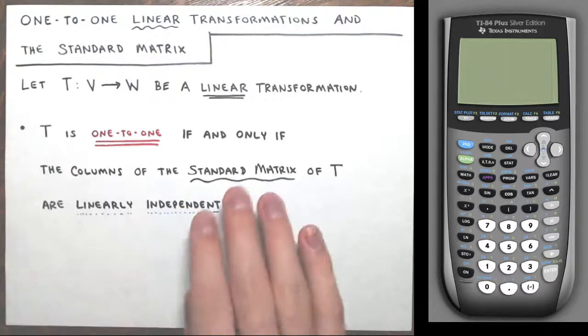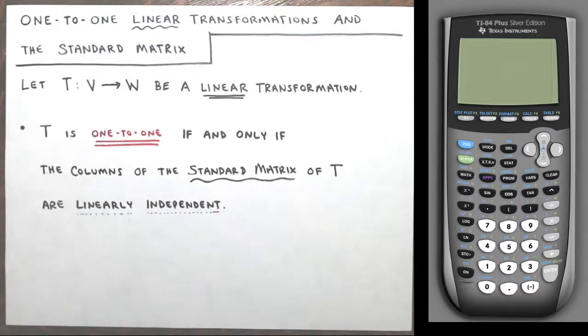Again, it was very simple to show that the columns of a matrix were linearly independent. You just put that matrix into an echelon form, whether reduced echelon form or just echelon form. And if every column is a pivot column, then all the columns are linearly independent. And if not every column is a pivot column, then the columns of the matrix are dependent.